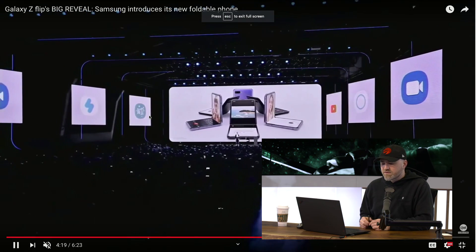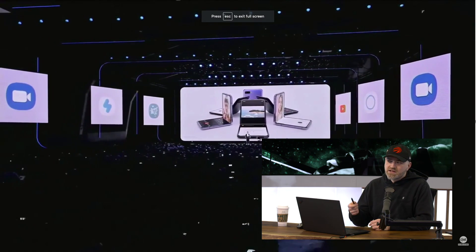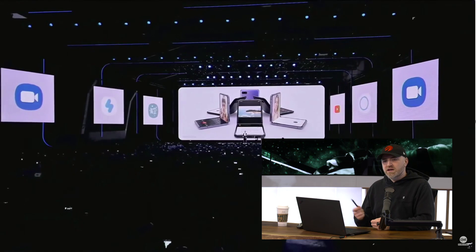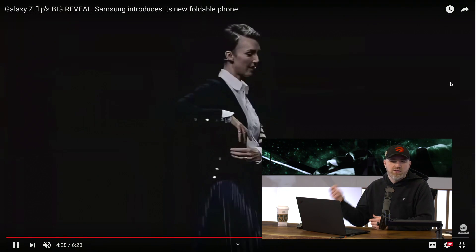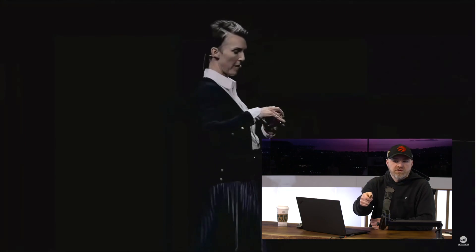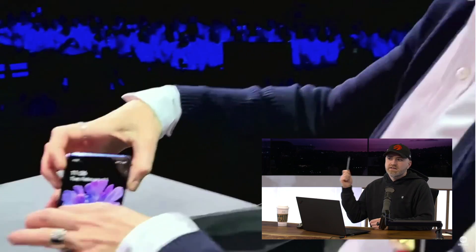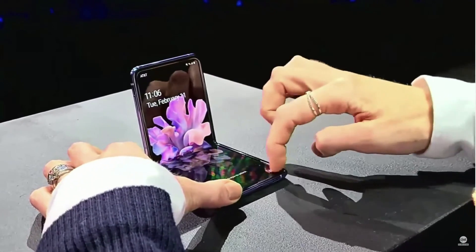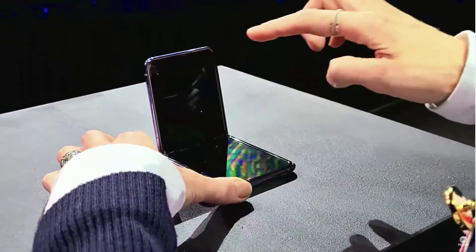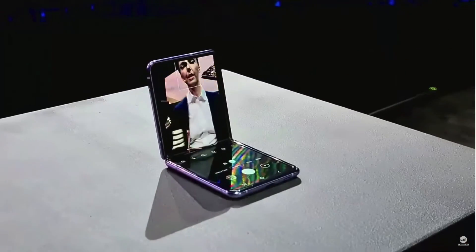So the Z Flip is interesting to me. It's exciting. They launched it in a couple of different colors. It's also expensive, so that might be one drawback. Would have been nice if it was like $1,000 or $999, but it's like $1,380 to $1,400. So you are in ultra territory. If you're future lady and the presentation got you, $1,380 or $1,400 is no big deal. For others, that might be a bit of a leap for a new technology which is slightly untested.